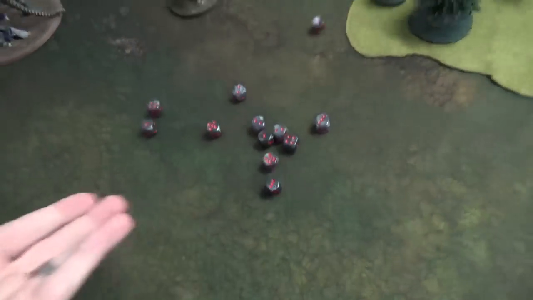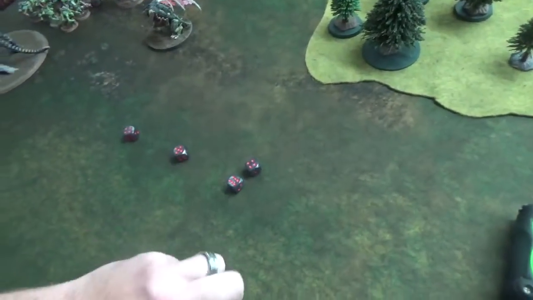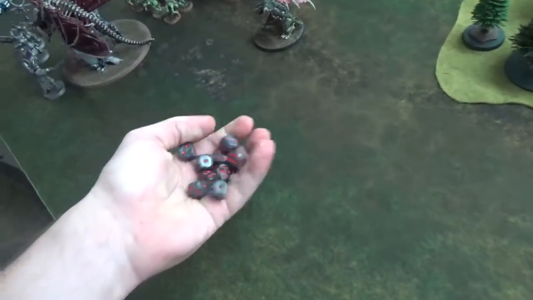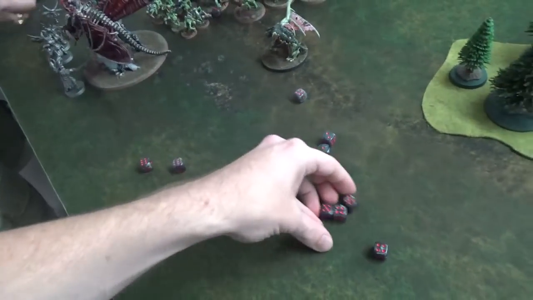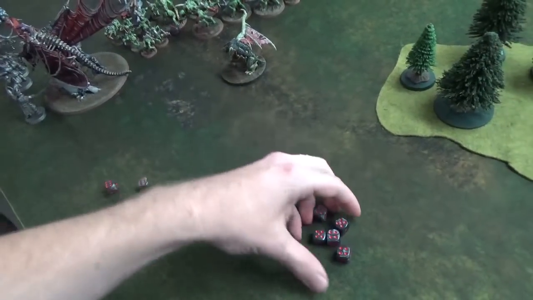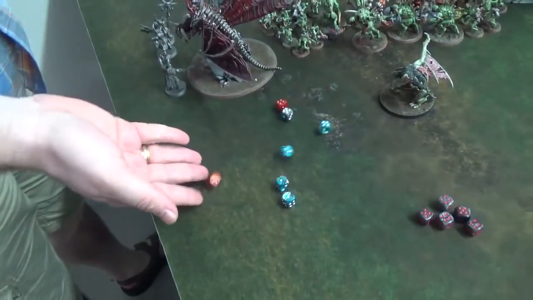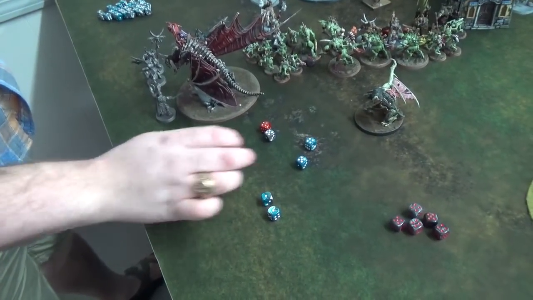Hitting on 4s. Re-rolling all failed hit rolls because of Ghoul King. 1, 2, 3, 4, 5, 6, 7, 8, 9, 10, 11. Alright, and he's wounded on 3s. 11. So that's these 2 are at 3 damage, and Toughness 4, right? And these are at 2 damage, 3 up, right? Yep. Good. So the 3 damage ones, so 4 up armor.